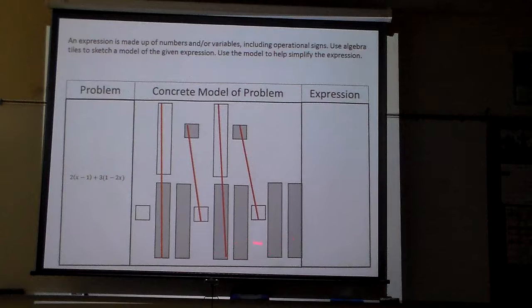It's not equal to 2. So I have a negative 4x. And how many little squares do I have left? That 1. Is it positive 1 or negative 1? Positive 1. So I have a negative 4x plus 1. Let's do one more just to see it.